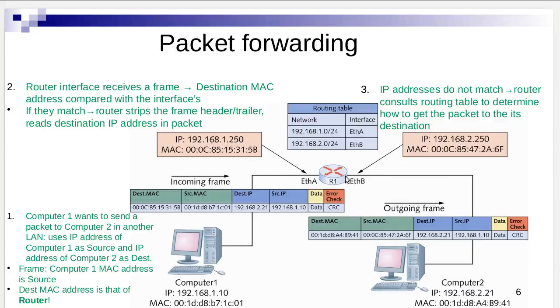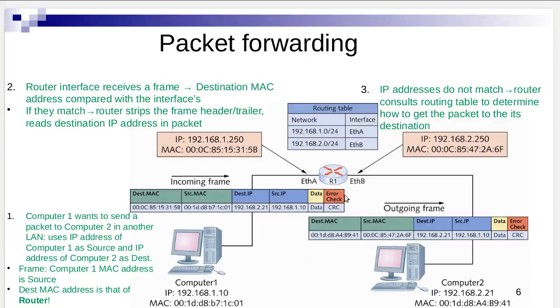Okay, and then what it'll do is essentially just like with the LAN station ARP cache or ARP table, it will remember if it had ever heard from computer 2 and knows its MAC address, then it will know what the destination MAC address is. So on this side of router 1, the Ethernet A side, it does not know MAC addresses of computers on this side, the Ethernet B side, or the LAN B.